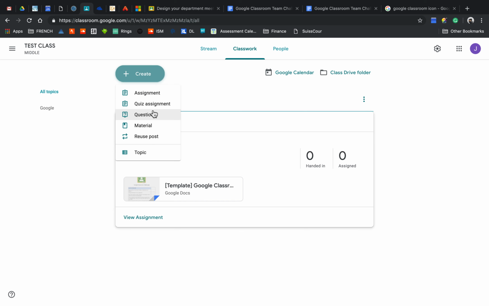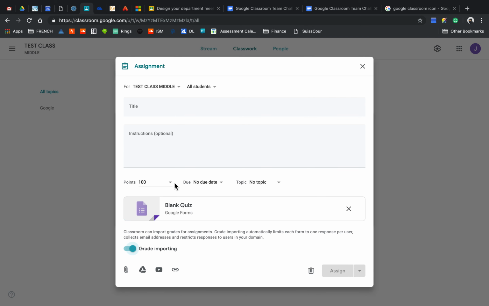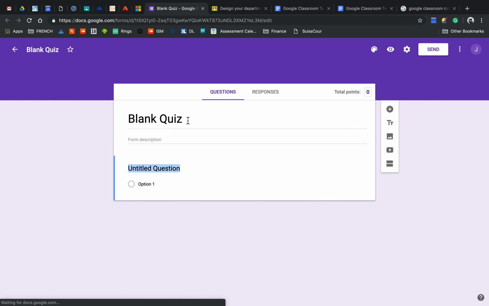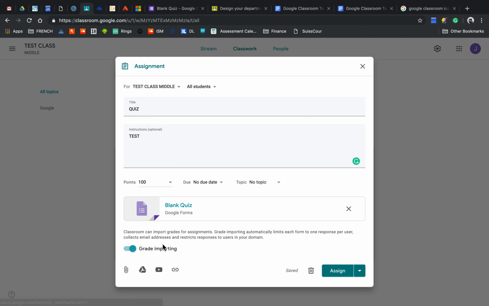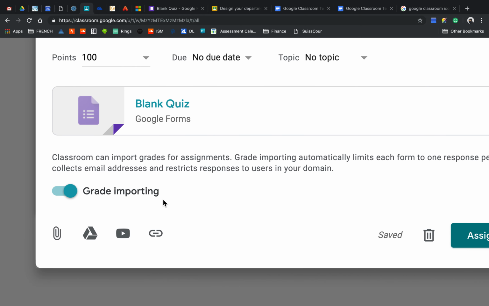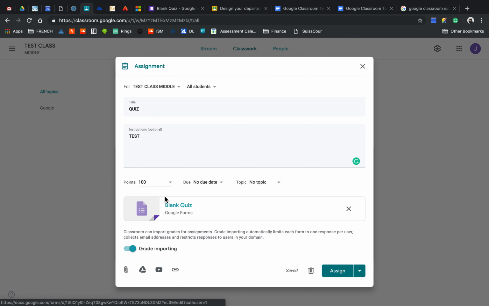So we can create a quiz assignment. Now the quiz assignment, actually, you can see, look, it already creates a quiz using Google Forms. So we might call this quiz and whatever. And then by clicking into that, I can actually then create the quiz. Now that's a whole different thing, but it's fairly straightforward. You create the quiz in the Google Forms. We'll leave that for another time, but that works really effectively, and it allows you to get the feedback, and you'll see here whatever grades it gets will show up in Google Classroom. So it's a great way of getting some formative assessment.